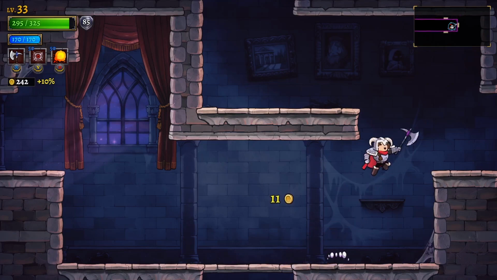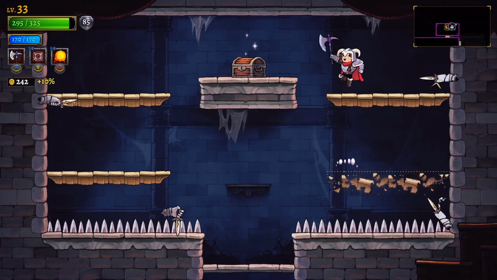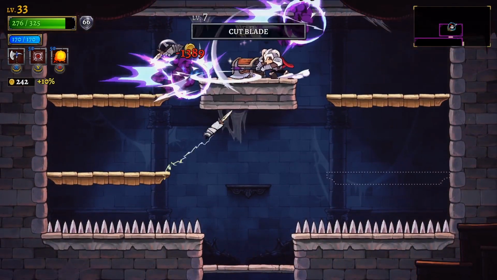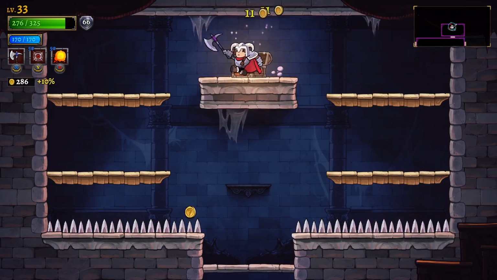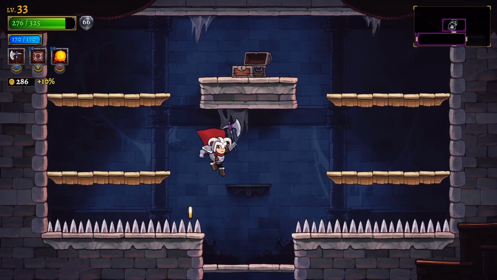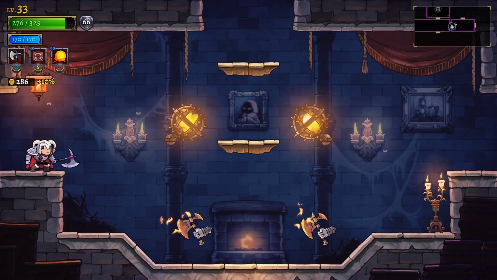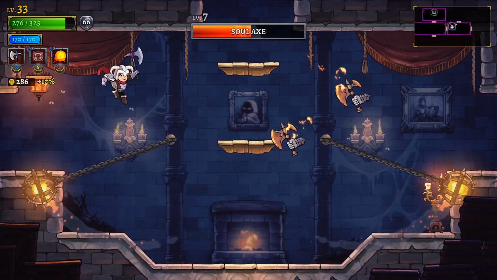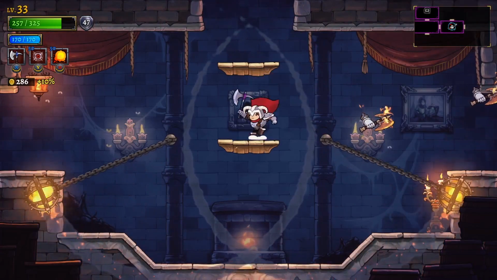I love that she just did 1200 damage there. Yeah, that's good up here. Oh! Nice. How can I get that without taking damage? I don't think I can. It's not worth it for 10 gold or whatever. I think I just want to get out of here. Oh god.